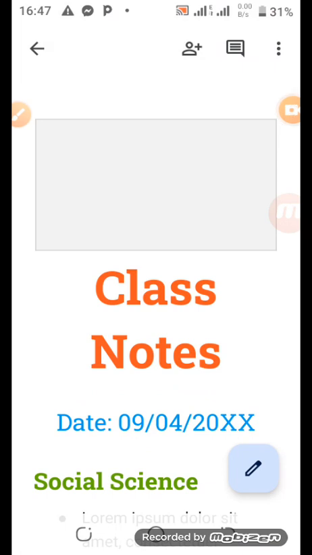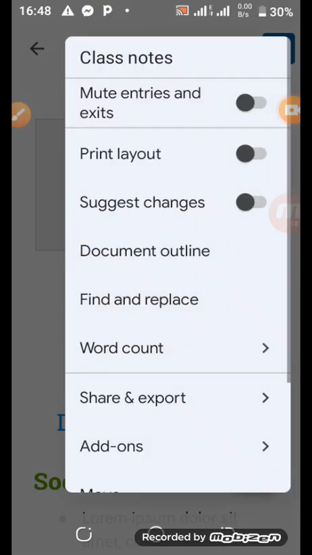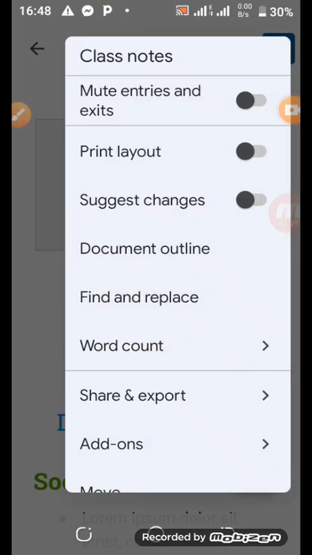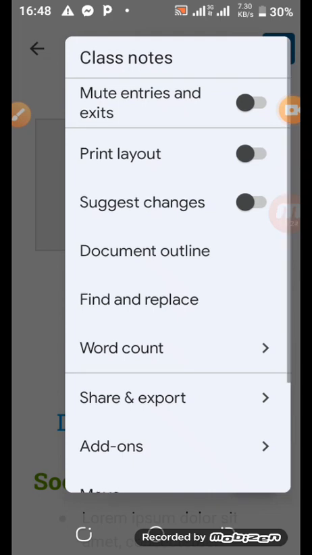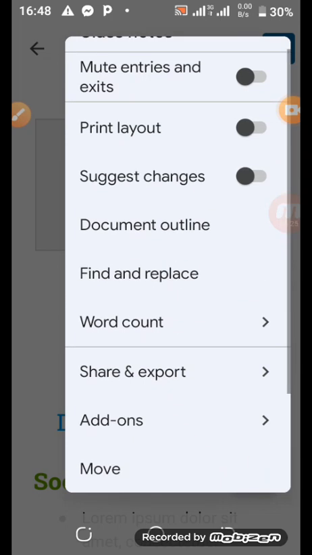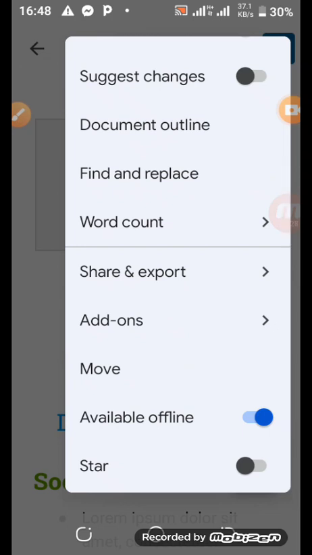Now, if you look at the three dots on the top right of your interface, click on it. Let's see what we see there. You're seeing multiple entries, print layouts, all that. My interest is in the add-ons. This add-on is part of our advanced training on Google Docs. If you check on it, you might see something like signature.